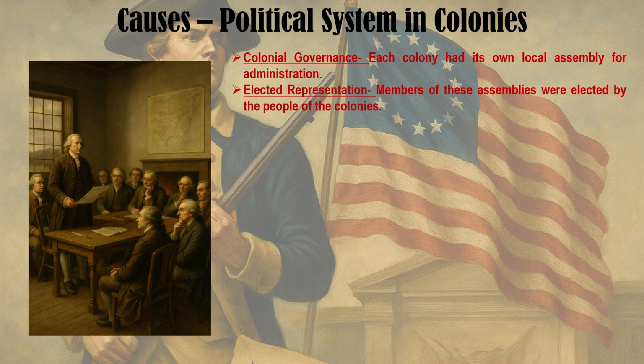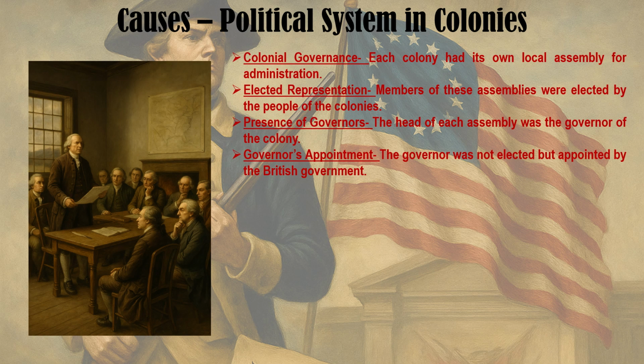Internal functions, sorry. Elected representation. Members of these assemblies were elected by the people of the colonies. So all these assemblies had members who were elected by the people of the colonies themselves. Head of each assembly was the governor of the colony. So head of the colony was decided on who will be the head of the elected representatives, and that person was the governor of the colony.